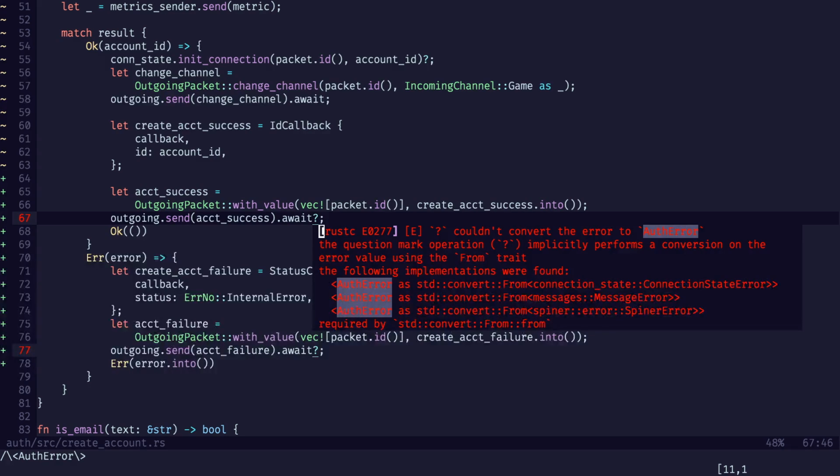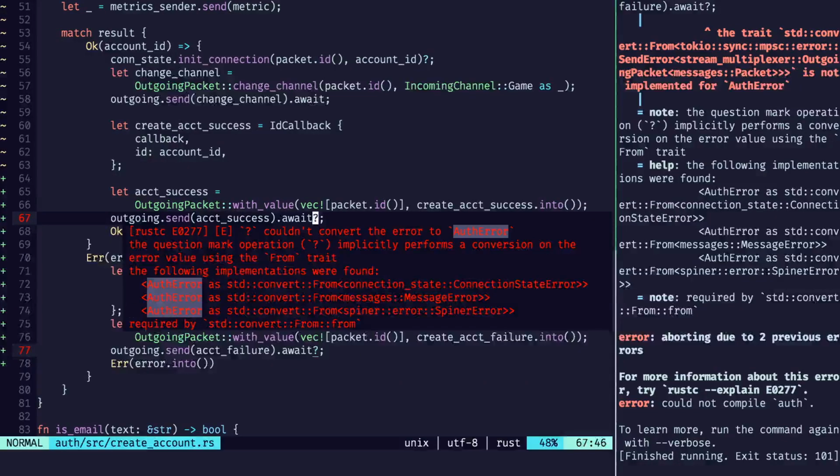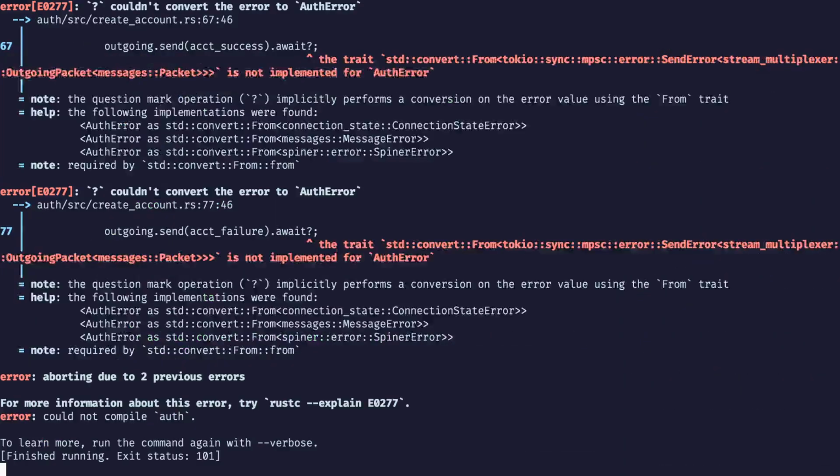Oh, tell us what you found out. I see. So we need to handle send error in our auth error. Oh, just about its design. Cool.